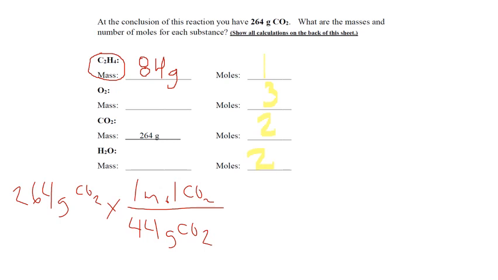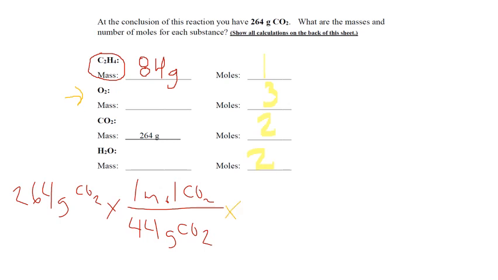Now, if we look here, we're going to do it some more. Let's go ahead and do oxygen next. If you notice, I left 264 there because I'm starting the same way. I'm just going to end a little different here, okay? So if I look at this, again, it's all about the mole to mole.